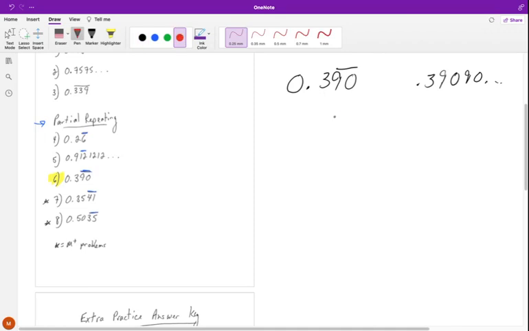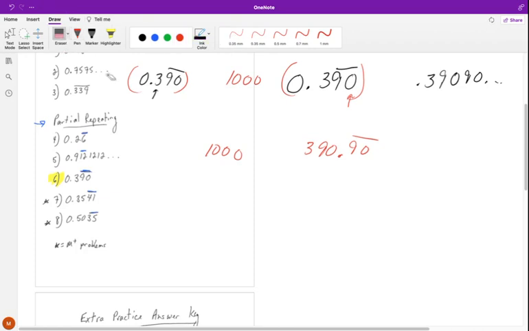So same thing, I look and say, okay, well, where's the repeating part end? It's at the thousandths again, so I multiply by 1,000. So I get 390.90 repeating, and I have 1,000 of them. Then I look and say, okay, well, where is this decimal's non-repeating part? And that's just the tenths, so it's been the same one. Let me use a different color. It's been the same one now for a bit, but we are now multiplying it by 10. So it gives me 3.90 repeating, and I have 10 of those.